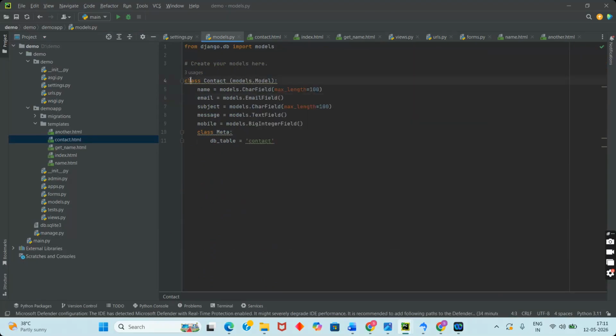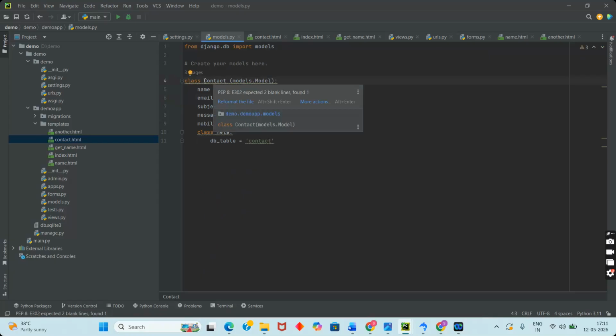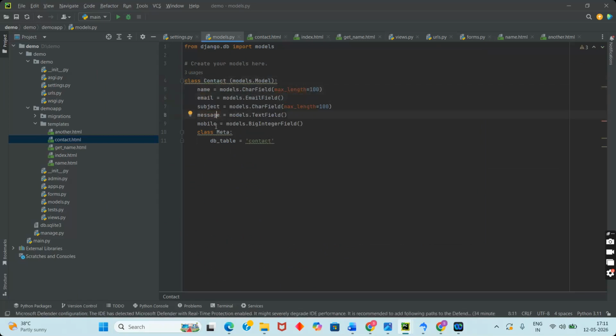Here I took a table named contact, and in this contact table I took some fields: name, email, subject, message, and mobile. For name I took a CharField because a name is of small length, though some may have longer names.